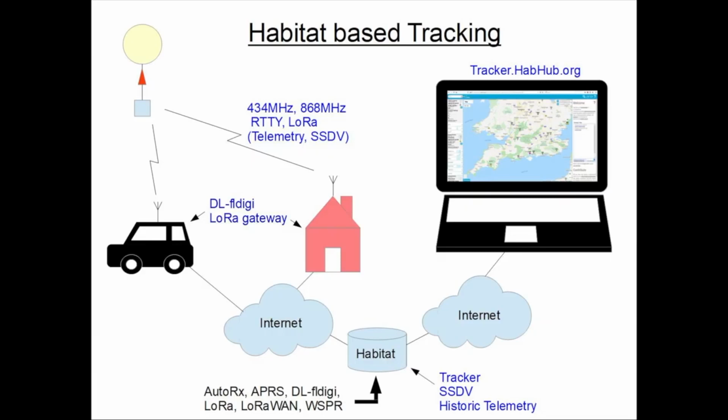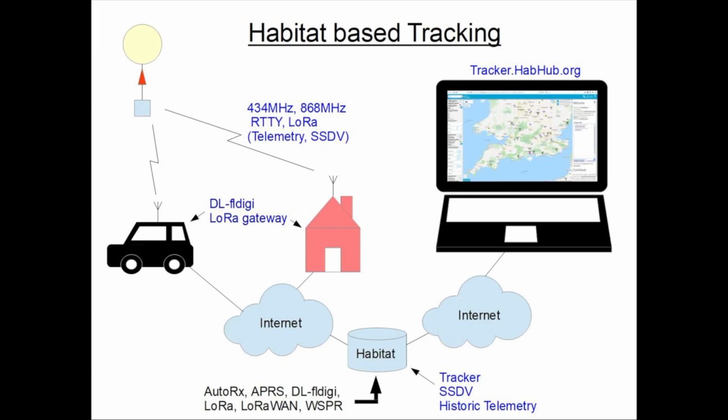And as I will come to explain in more detail later, SSDV packets can be received by multiple stations and therefore reduce the amount of lost packets in a picture. So it's useful having a central store for all the data. And we've got gateways or interfaces into a number of other sources of data on Habitat.